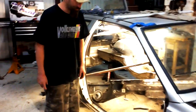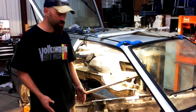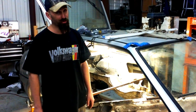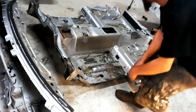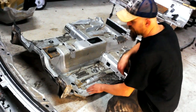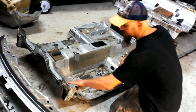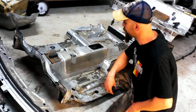This is the next part we had an issue with: we had to narrow the floor. Originally we were hoping we could just trim the sides off, and everyone told us to just do it that way. Well, no, you can't do it that way. The floor pan has multiple layers. So not only are we cutting the floor about 1.5 inches in, but I have to cut this piece off, make a hole, and then reshape this whole piece to match up to the new shape of the firewall of the Scirocco.